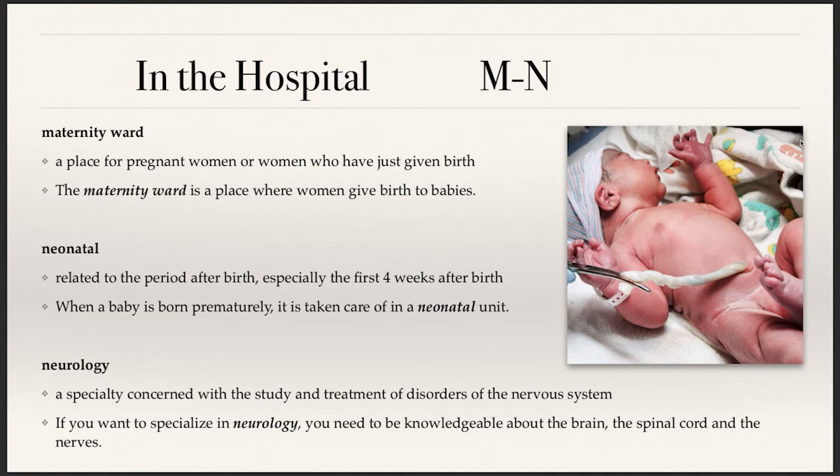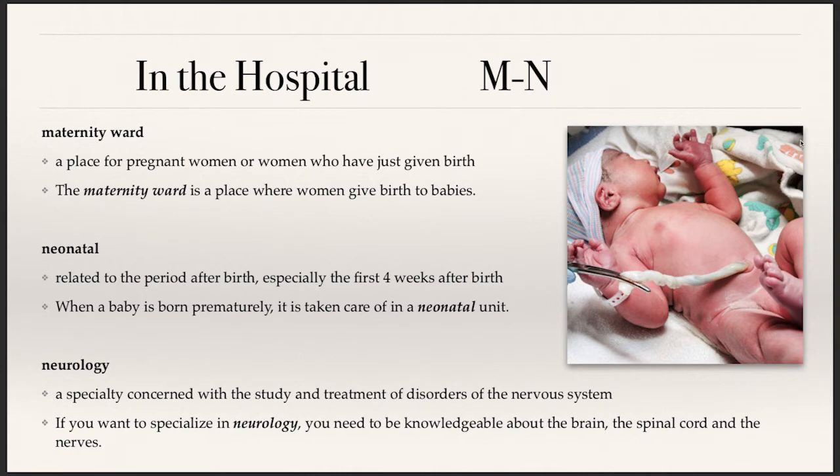And the sentence is: when a baby is born prematurely, it is taken care of in a neonatal unit. Okay, so neonatal, that's the adjective. Neurology, that's a specialty. The specialist would be neurologist. So in this case, neurology is a specialty concerned with the study and treatment of disorders of the nervous system.